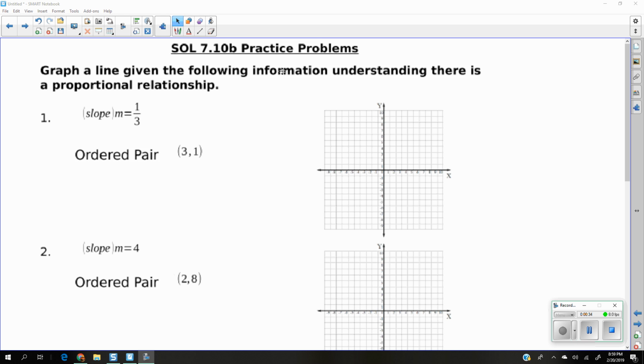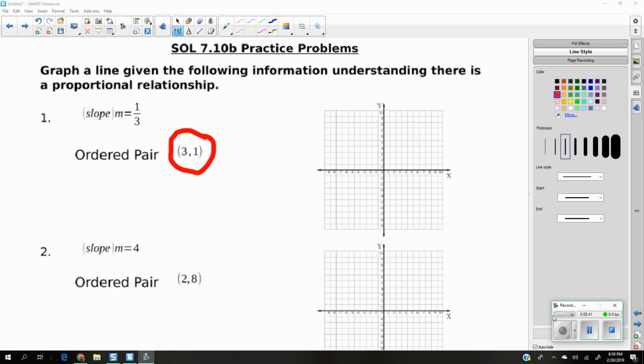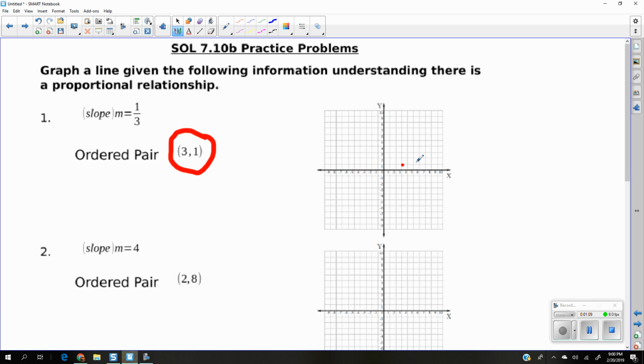All right, so what we're going to do is start off with the ordered pair because we have to place a point on the graph. Now I know this graph is really small and hard to see, but we're just going to do the best that we can. We're going to start with the ordered pair of 3, 1. When we're plotting points, we always go across. We have to go in the elevator before we can go up or down. So we're going to plot the point at 3, and we're going up to 1. So that's our starting point right there, okay?